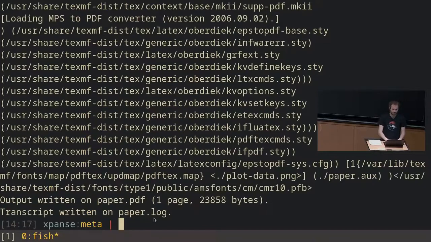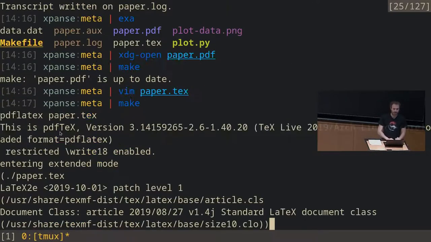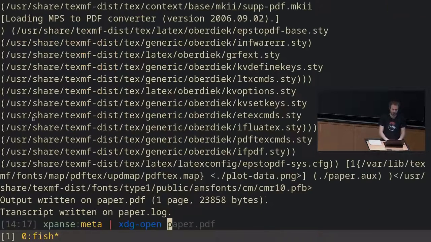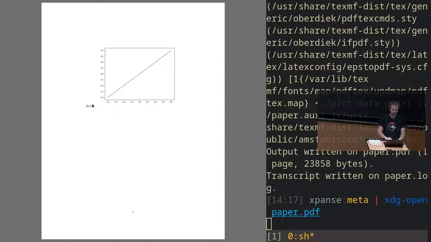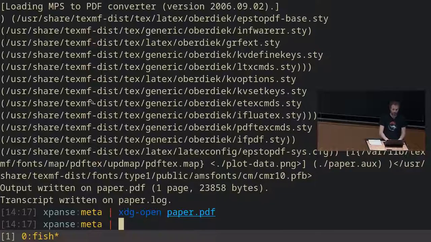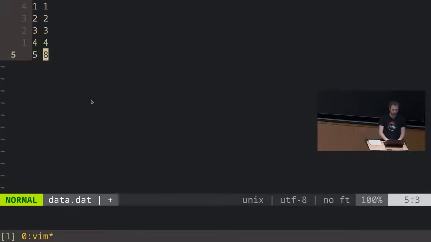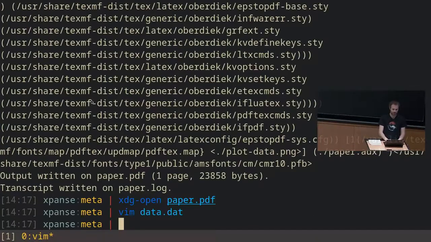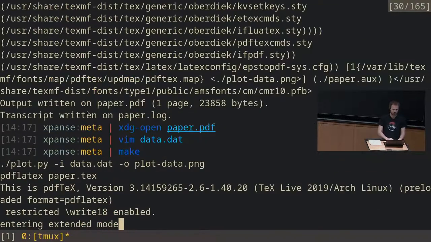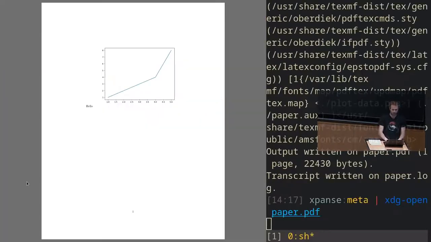If I now, let's say, edit paper.tex and add hello here, and now I run make, then if we scroll up, we'll see it didn't run plot.py again, because it didn't need to, none of the dependencies changed, but it did run pdflatex again. And indeed, if we open the paper, it now says hello over there. On the other hand, if I were to change the data file and make this 0.8, and now run make, then it plots again, because the data changed, and it regenerates the PDF because the plot changed. And indeed, the paper turns out the way we expected it to.